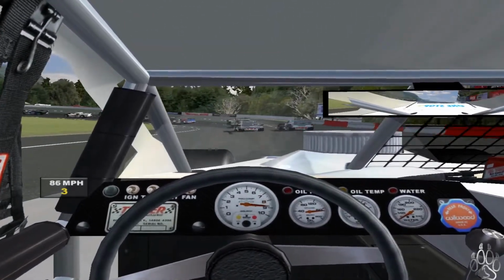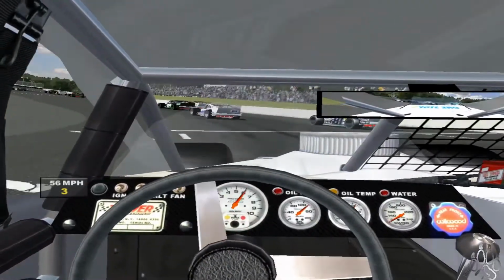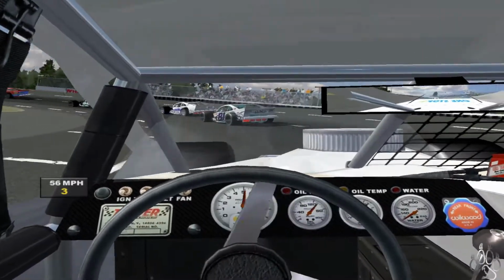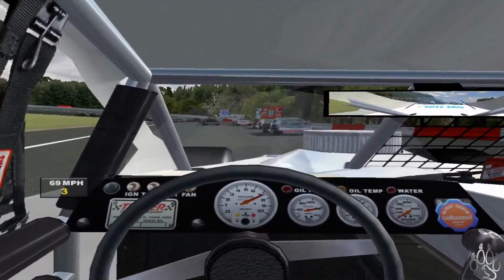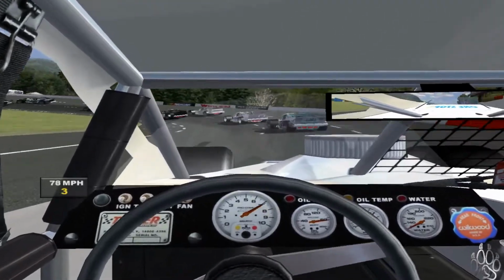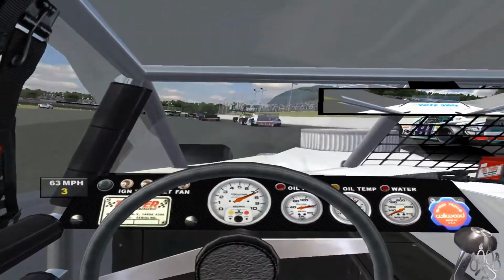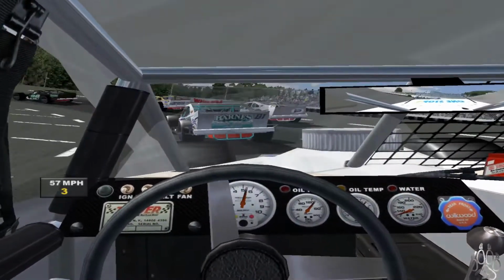Feeling pretty good on that inside line if you can cap it, but of course we're not getting as much speed as we need to on either of the stretches. We're going to be pushing our car really hard just in third gear. But it's the cards that we've been dealt. We're making that inside line work for us, but man, we are still very loose.